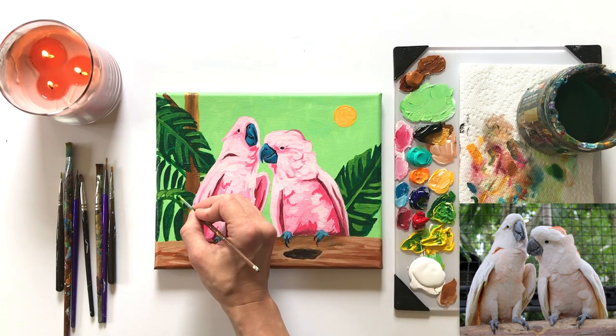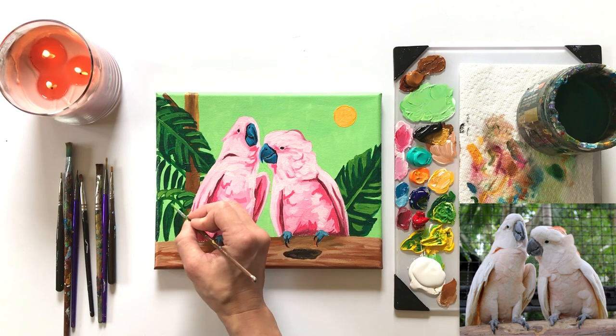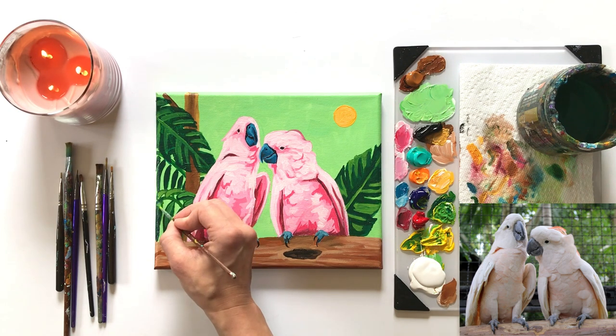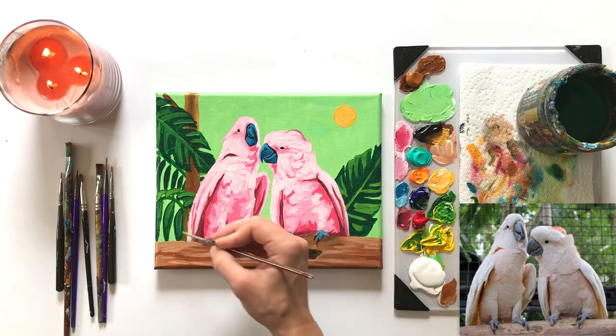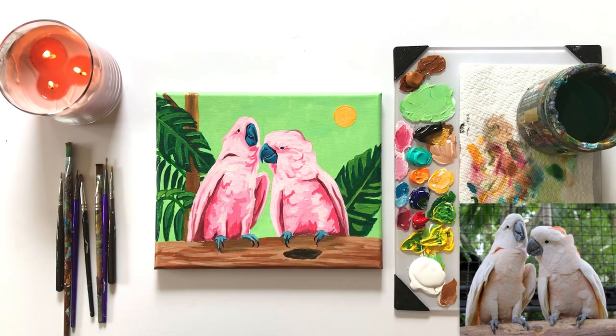And I'm just going to add a few highlights to this one that I covered up. And then I'll go a little bit lighter, maybe even add a few lighter ones on this one too. I'll add some more yellow and white.